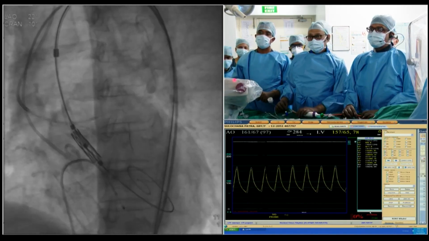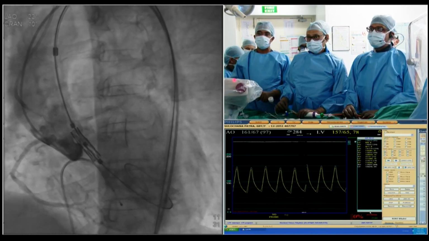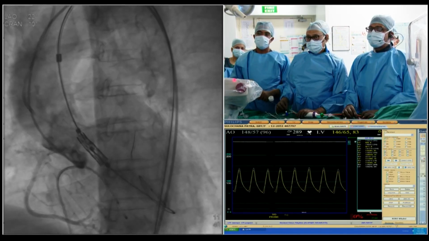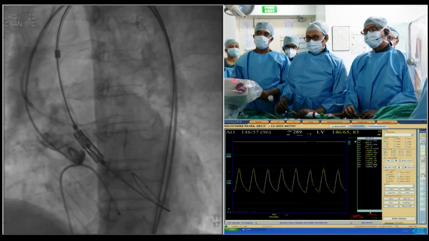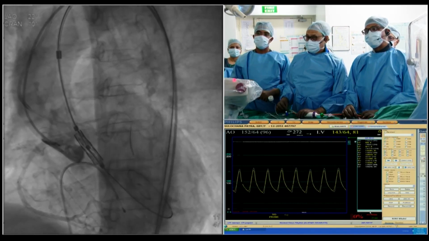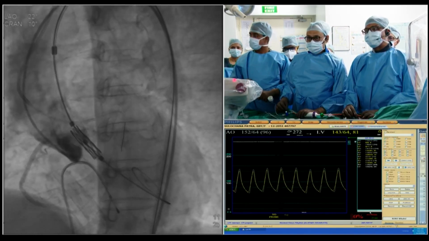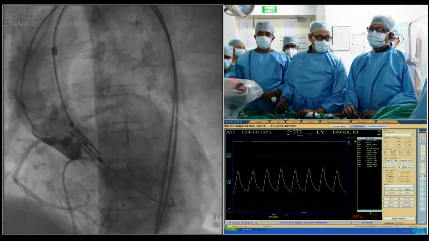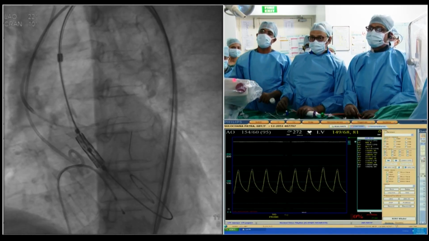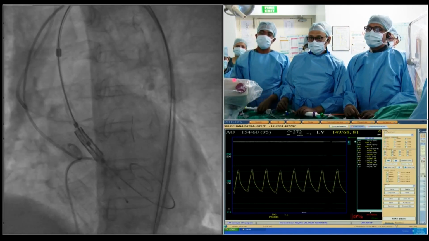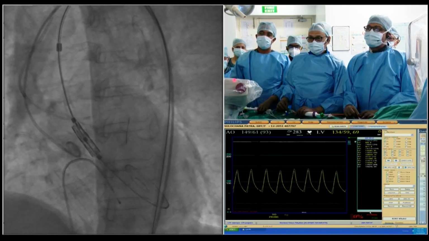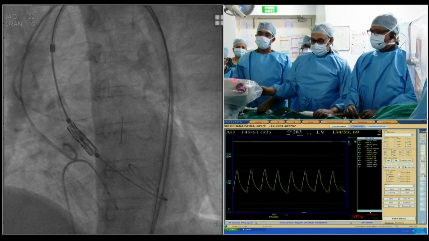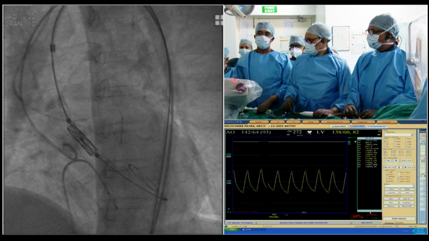Yeah, I think maybe we are trying to be intentionally a little deep. I know, because we're trying to protect the coronaries. It's between the devil and the deep sea. Yes, we already have a pre-existing RBBB. So maybe a pacemaker is the lesser of the two evils, right? Okay. So we'll first pace at 180.